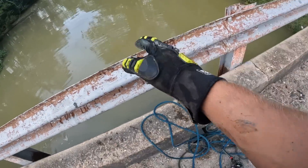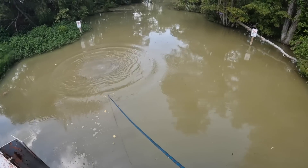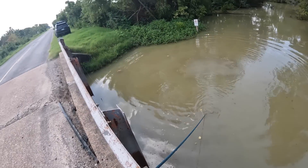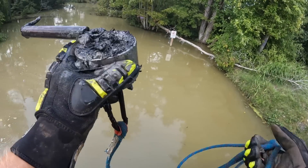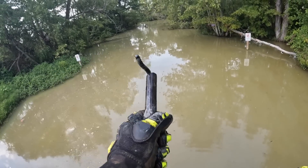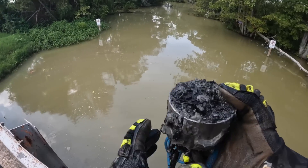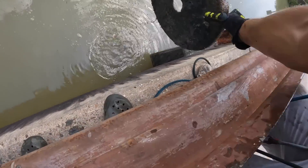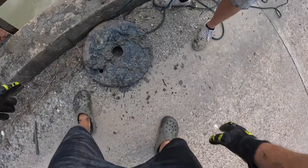We got it out of the water. We're doing this for Mr. Catfish y'all — this video is dedicated to kitty cat. Cleaning up the community one throw at a time, all in memory of Mr. Kitty Cat. What is this thing — it's like an old handle of some sort. That kind of looks like a dynamite stick, doesn't it? Some sort of weird handle-looking thing. Oh — is that an old manhole cover? No, it's not heavy enough.